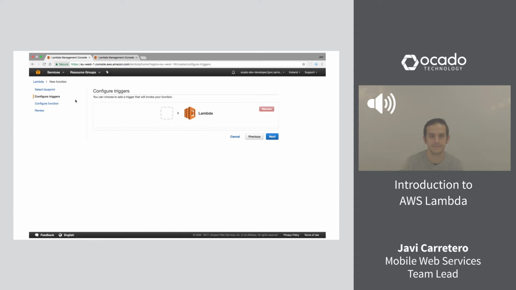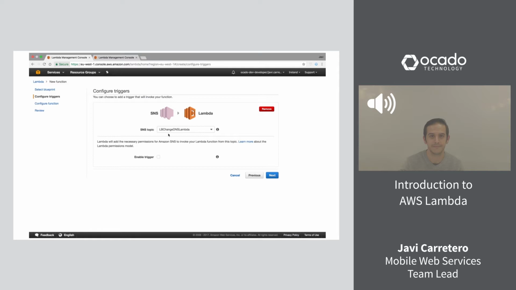The trigger is what is going to send events to your Lambda function. So it's the event source that other applications will connect to when they want to send or fire events for your Lambda function to consume. If you click on the square box, there will be different options. These are all Amazon services that you can use to communicate with Lambda. In this case, you can choose the one that fits your use case. We're going to choose SNS because it's one of the simplest to configure.